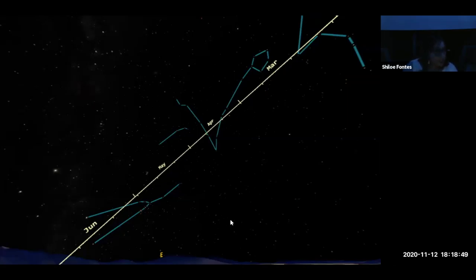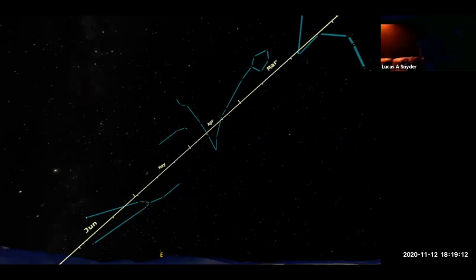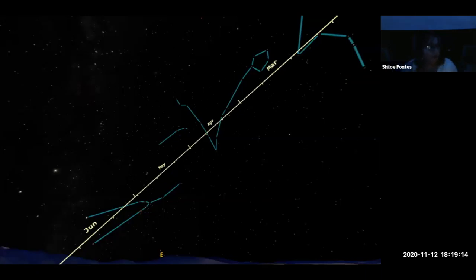All right, I do see a question here. Can we see Bennu the asteroid? If we have time at the end of the talk, I can try and get us up there, but from Earth, we can't see Bennu. It's much too small for us to see with the naked eye. And distance-wise, Lucas, is it on the other side of the solar system right now? Yeah, it's on the other side of the solar system. So unfortunately, it's really hard to see it.